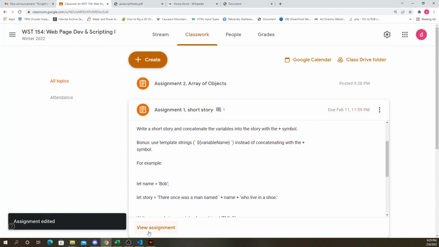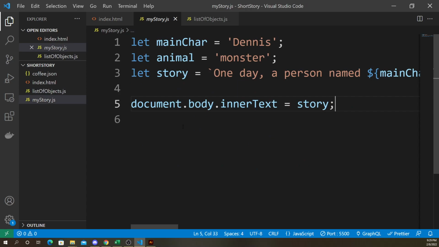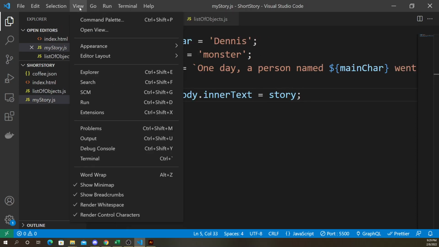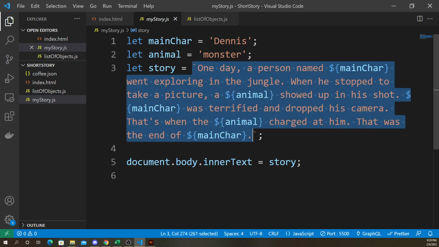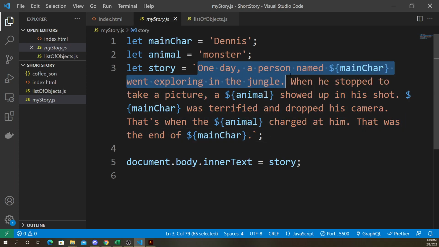So if you can remember how to use template literals like I did here, I'm no longer using the plus to concatenate. Now I switched to backticks for template literal format or template strings. Forget what it's called. So instead of plus signs, I just put the variable name inside curly brackets with a dollar sign.